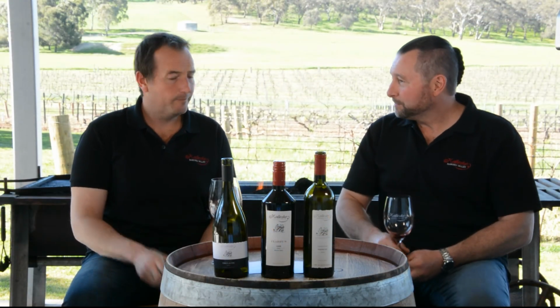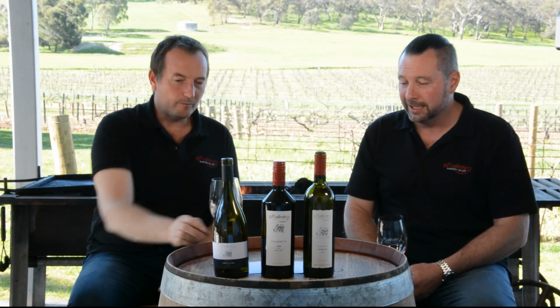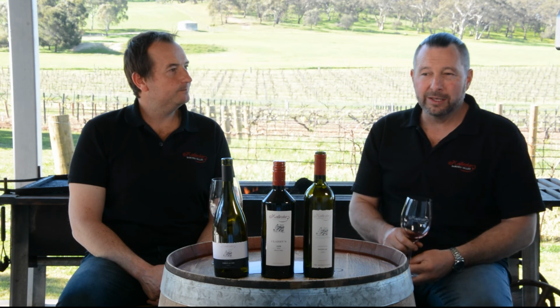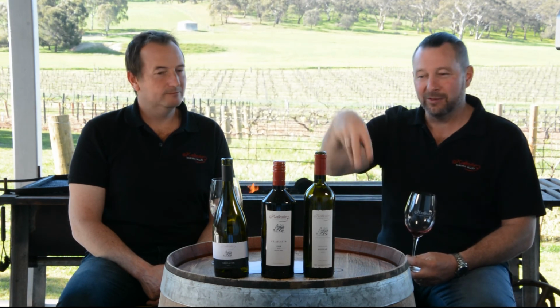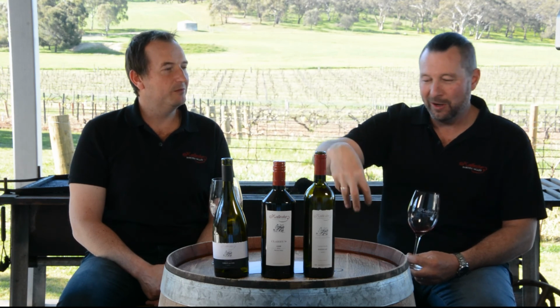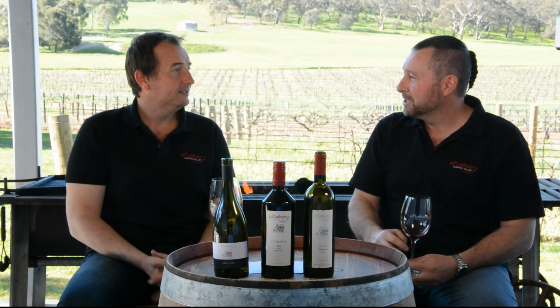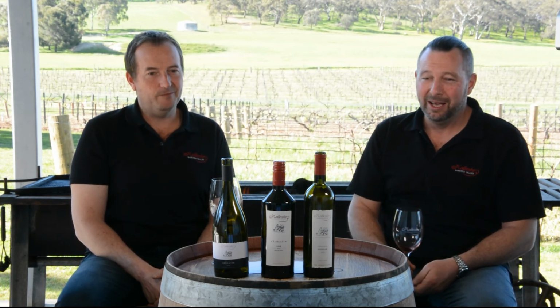Good quality fruit. So I still remember too, when the winery was at the back of my place in the shed, and Dylan was, I don't know, two or three years old, and when we were emptying or filling barrels, he'd be running around between them before he went to school. Because he had little hands, he could put his hand in the bunghole, remember that, and he'd bring it out and lick his fingers. Yeah. And I still remember him saying, "Oh wow, this is a nice wine, Daddy," and stuff like this.